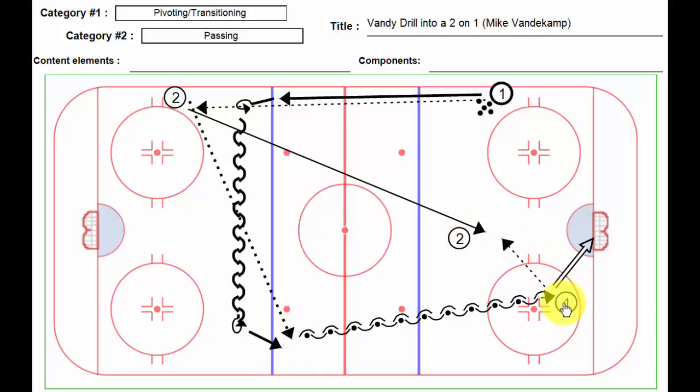If player one does decide to lay off a pass, he really has to be aware of whether the supporting player is a lefty or righty, and make sure that puck can be one-timed. Put it well out in front of the guy — not way deep, but certainly where he can one-time it if he wants.